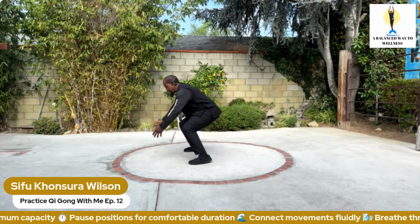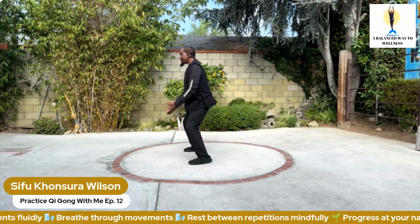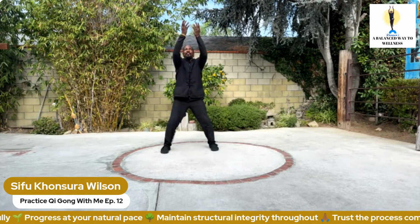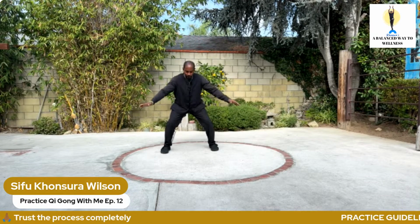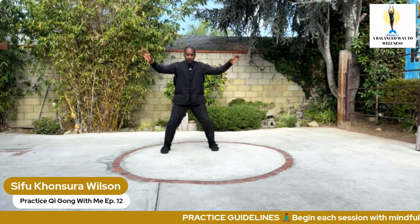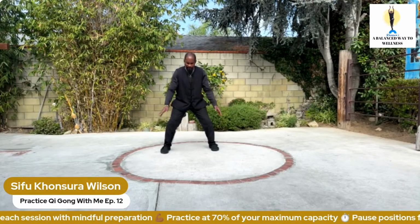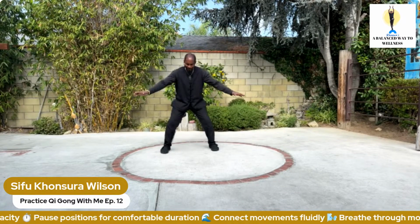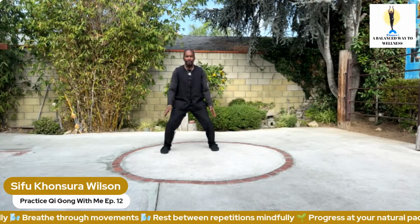inhale, pick up a big stone this time, push it out to sea. And now we got to lift the sky. Inhale, all the way up, and then allow the hands to float down. Imagine all of your thoughts in your hands like clouds floating up, and just let them go. Again, lift up all those thoughts towards the sky and let them go. One more time. Inhale. Exhale. Let it go.